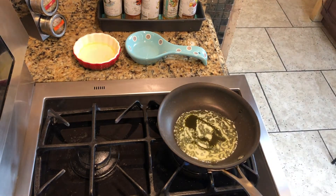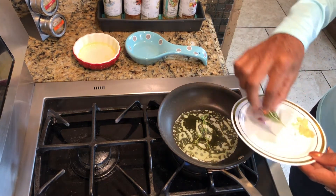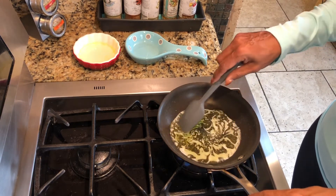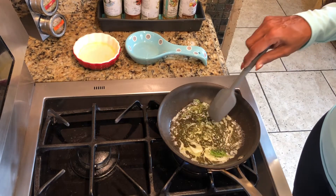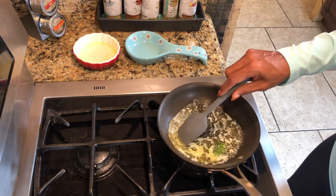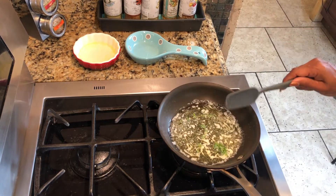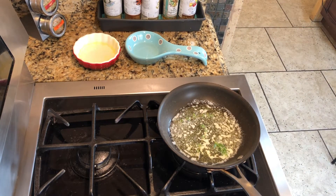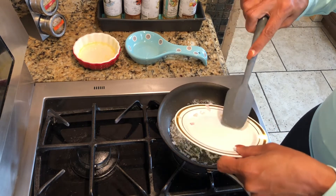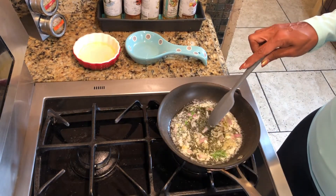I'm adding that butter with a little bit of olive oil, then we're going to add our herbs — a sprig of thyme and a little bit of rosemary — because I want those flavors to really soak into the butter and give the mushrooms the best flavor and aroma. I'm going to stir this gently because I don't want the thyme and rosemary to break off the stalk; I just want the flavor, not the actual pieces. Now I'm going to add my shallots and garlic. You can add as much or as little as you want — if you love garlic, just go for it.